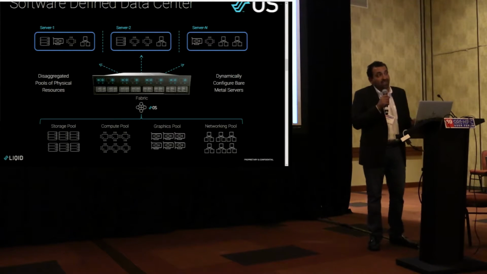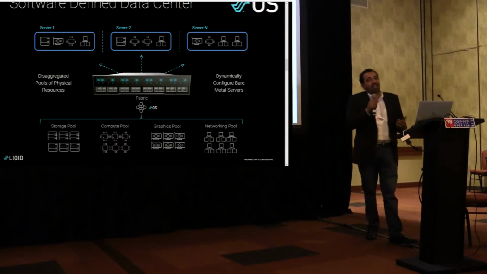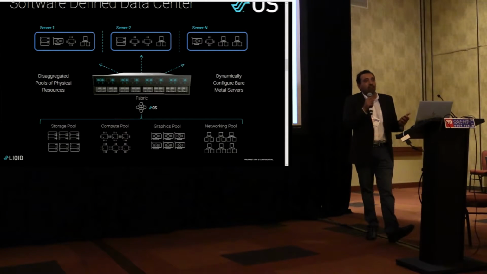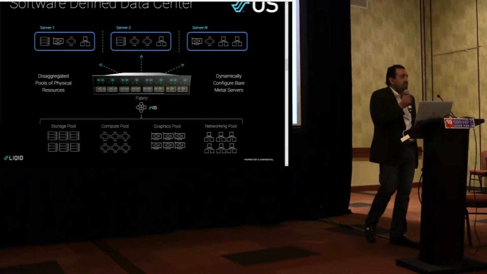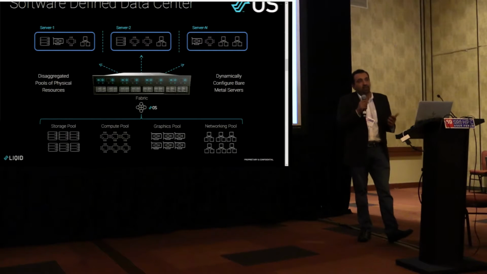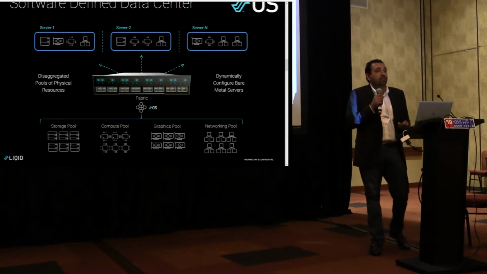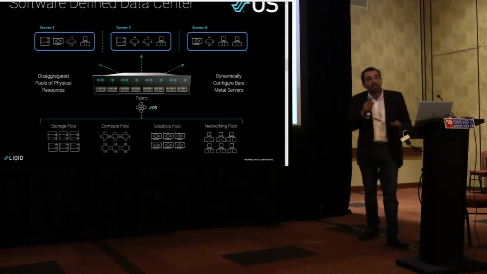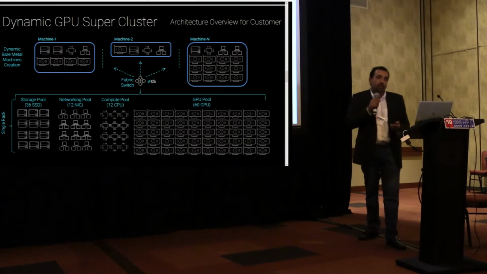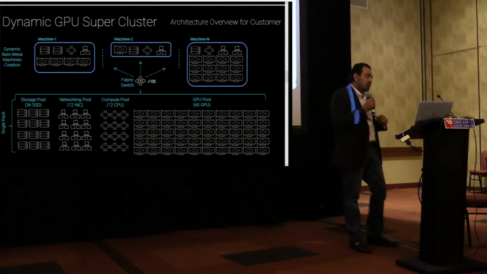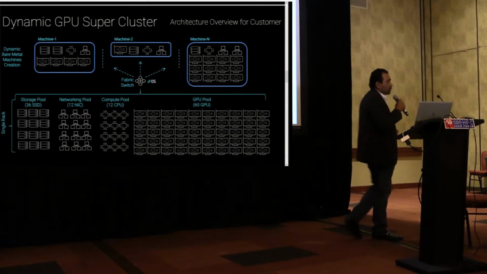We believe the world is going to be composable. The idea of deploying a static server in your data center and hoping that that fits your workload for the next 3 to 5 years, in the days of AWS and Microsoft, those are gone. People want dynamic infrastructure. They want to be able to orchestrate the machine to best match the application that they're looking to deploy. We have one customer who's looking to put together a GPU supercluster.